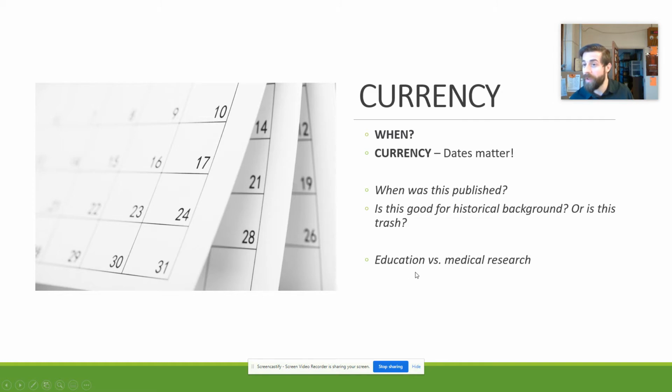Education changes really, really slowly. Medical research changes really, really quickly. So something that's 5, 10, or 20 years old may still be relevant in the world of education, but medical research changes almost yearly, sometimes month to month, right? So you have to evaluate my topic and how current is current for my topic, right? So if you're looking at something technology related, 2, 3, 4 years might even start becoming a little bit old. Other things have a little bit more staying power. So that's what currency is.